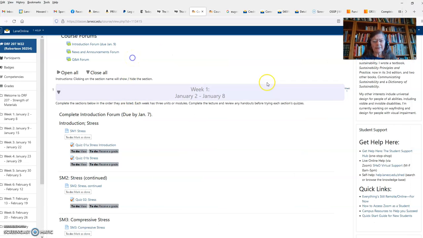So, all right, let's see. Was there anything else we wanted to say? Oh, yeah. Over here along the right-hand side, just a reminder that here on the right-hand side is how you can get to the student help desk, and some stuff about how to use Zoom and other kinds of tools. So refer to this thing over here.